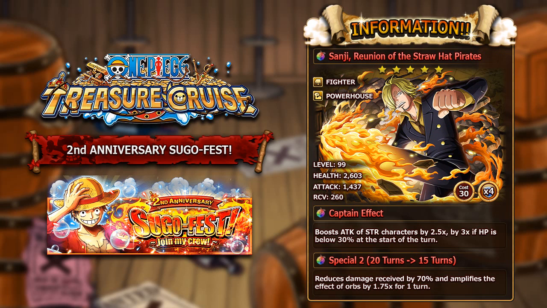Moving on to the next character is Sanji, Reunion of the Straw Hat Pirates. This guy is a red strength unit and is a fighter powerhouse character, and at max level, at level 99, he has 2,603 health, attack power of 1437, and recovery of 260. So this guy has some crazy stats, really high attack, decent HP, and also some pretty decent recovery as well.